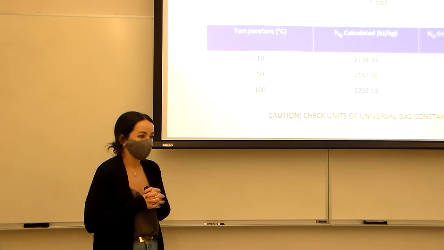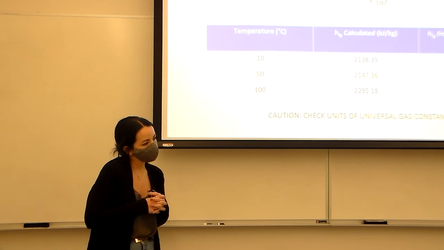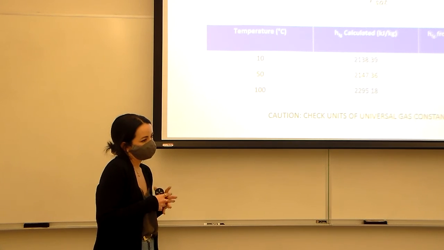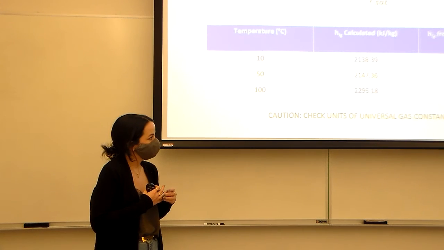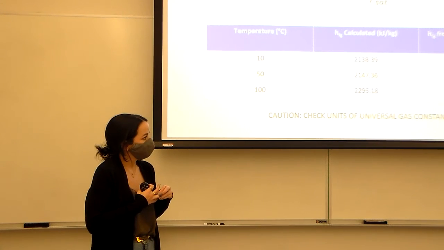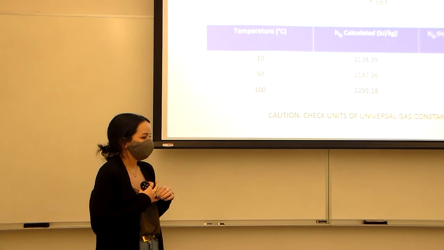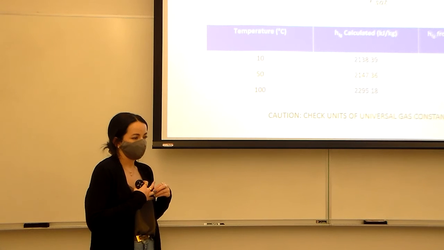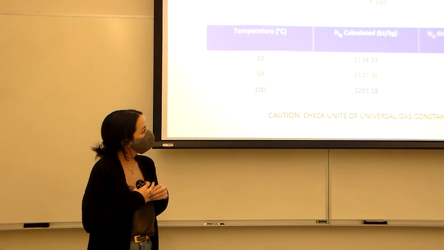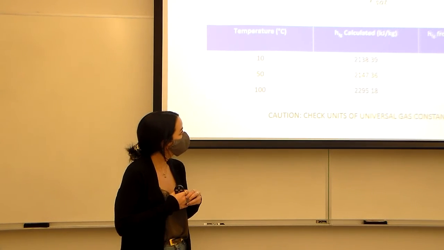Okay. What's the question? So I was the group reporter for this Clapeyron experiment whenever we did it, and the hfg from the steam tables decreases as the temperature increases, right? So it's like 2239, 2230, 2258. But then for the calculated, the opposite is true. It doesn't decrease, it increases. That's what she has, and that's what I had too when I was the group reporter. I was curious why, and getting her thoughts on why that might happen, because I wasn't sure. The numbers are really close, but the trend is different, which is kind of concerning.